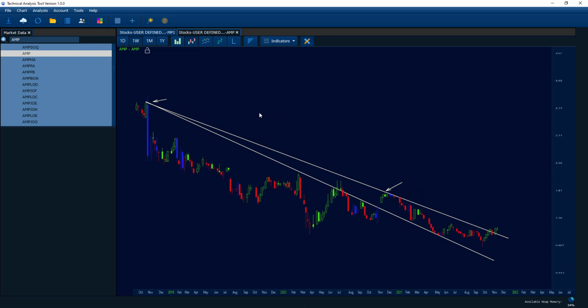Conversely, if you see the security keep creating a lower low and a lower high, and price moving lower, this means this security is in a downtrend. As you can see here, we're creating a lower high and a lower low, and keep doing this, lower high again, and then lower low here. So this is the downtrend.